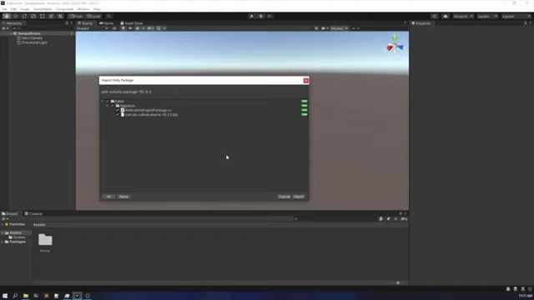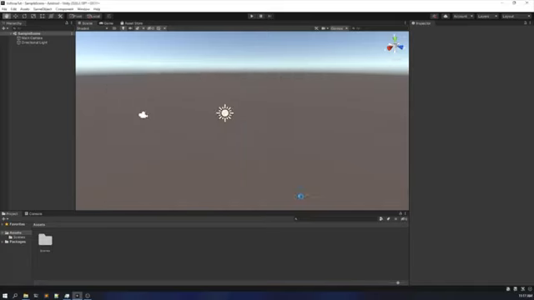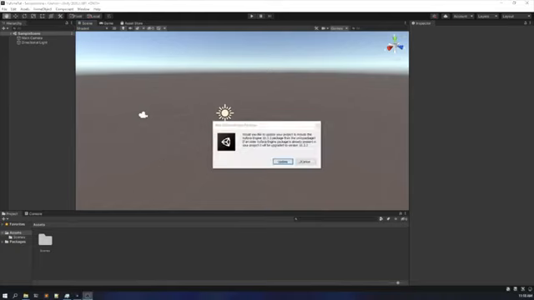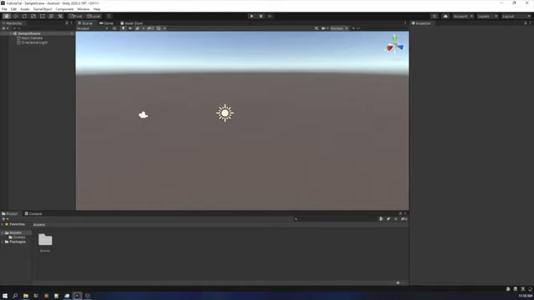Well, now that the whole processing is done, we have another window. Basically this is the package window. Don't worry about anything here and just click on import. It will import your Vuforia module into Unity, so give it its time to do so. Also, when it says something like this, click on update, and it would resume with the importing.